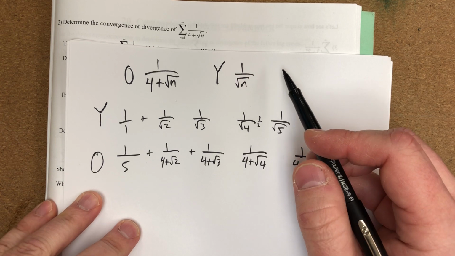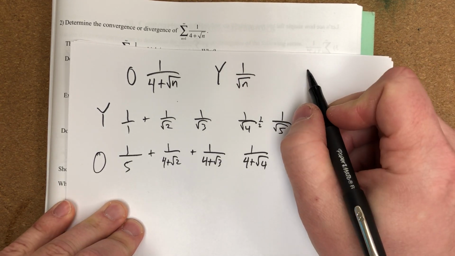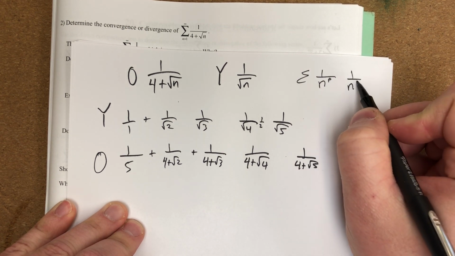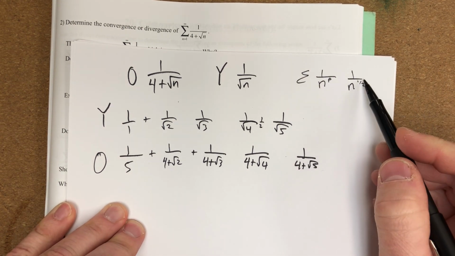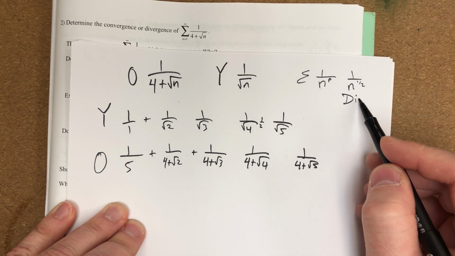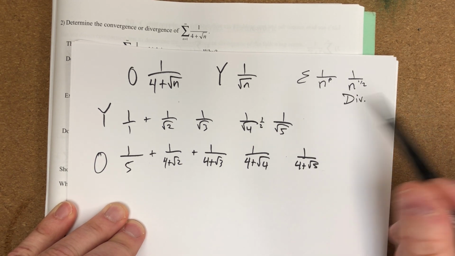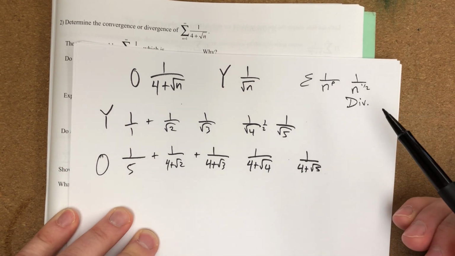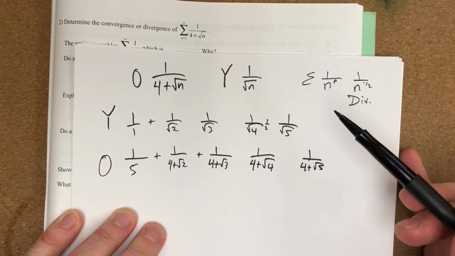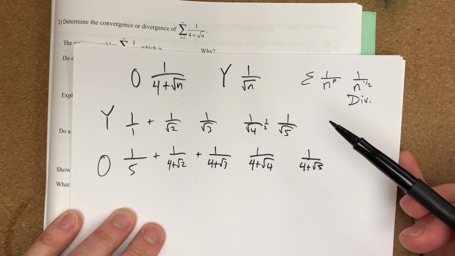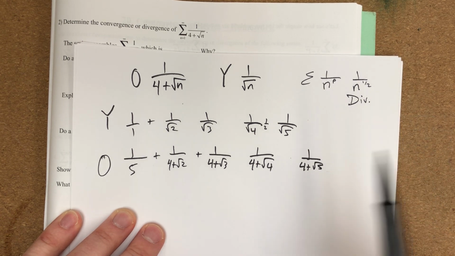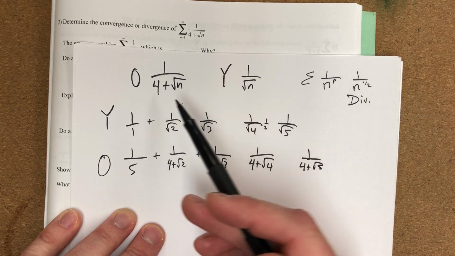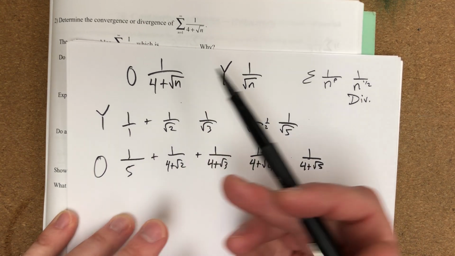So series y, oh wait, series y is 1 over n to a power. This is 1 over n to the 1/2. And if you remember p series, p of 1/2 actually means this diverges. So this is bigger, it diverges. What does that tell me about O? Nothing. Unfortunately, this was kind of a waste of time. This direct comparison shows us that series O doesn't necessarily diverge. It's smaller than it. So y diverges, but O might not.